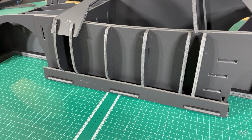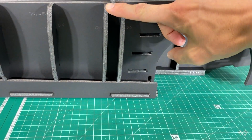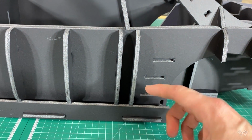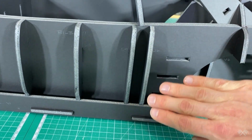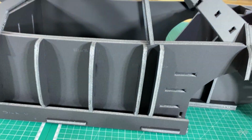Yep, happy with those. Next, I think I'll make a little strip of cardboard that goes over the top of these two here. As I mentioned in the previous video, that will make a common surface to join the rear edge of the door panel that will go here, and the leading edge of the two quarter panel parts that will go on here. So I'll make that strip now and probably glue that on.